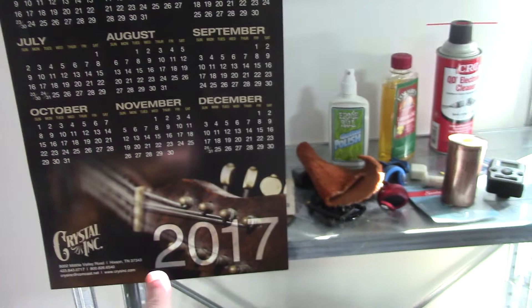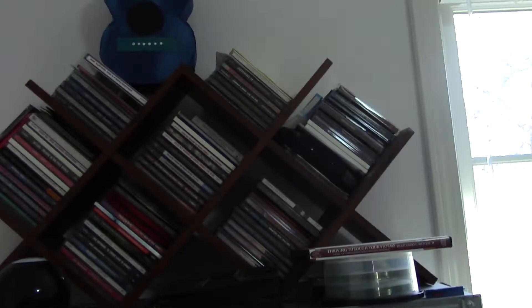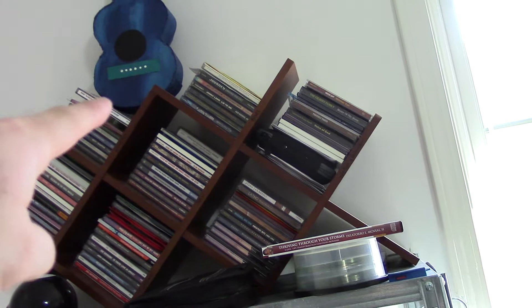The top shelf is usually where I keep guitar repair stuff and random things. I got this 2017 calendar when the Gilbert family and I recorded our album in March. Up here is a bunch of my old CDs — Eric Clapton, Paul Gilbert, Joe Satriani, Stevie Ray Vaughan, Steve Vai, Yanni, Kenny G, Michael Bolton, Journey, Johnny Lang, and then some sermon and Christian CDs, plus some random business CDs. And there's a Magic 8 Ball just because I like the way it looks.